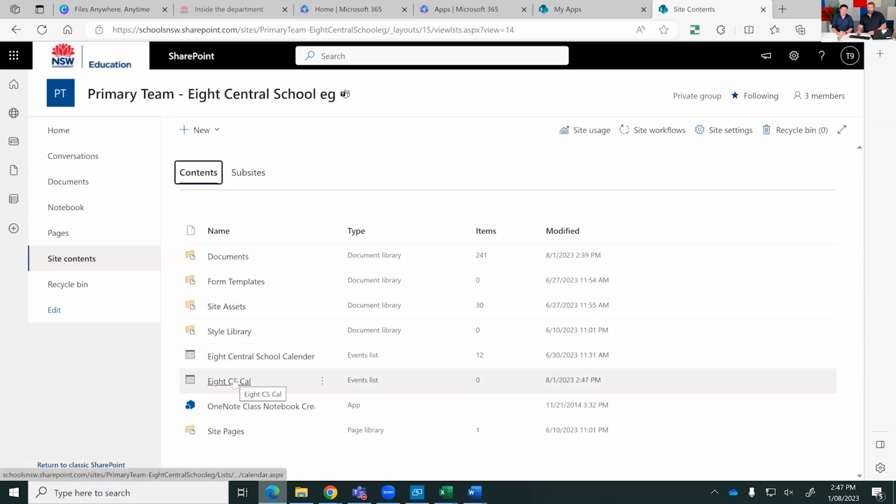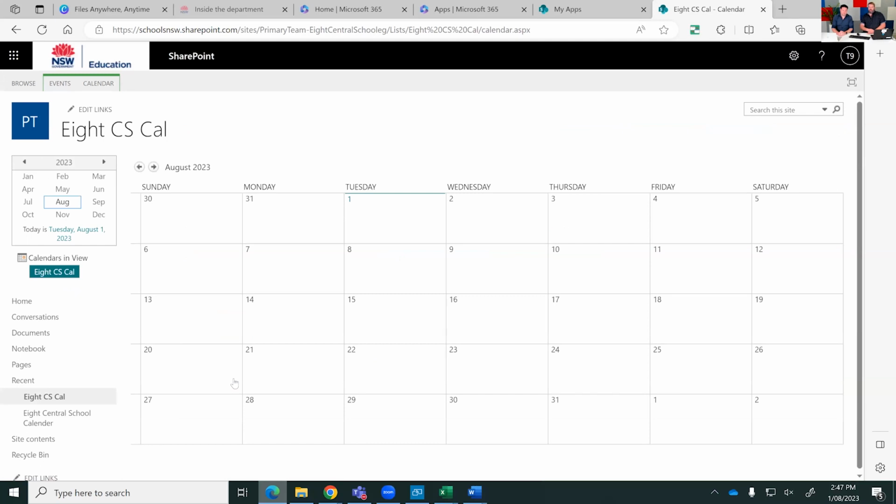Here I can open the calendar, and we're going to get a link from this calendar and put it in our team. So I just chose that from the list. The best thing about it, if you follow the flow, is we've gone to our team, we've gone to the SharePoint of our team. So the team's permissioning, all the members and owners of that team, flow into this calendar. That's the reason why we went through our team, because our team is managed and our membership is managed there.